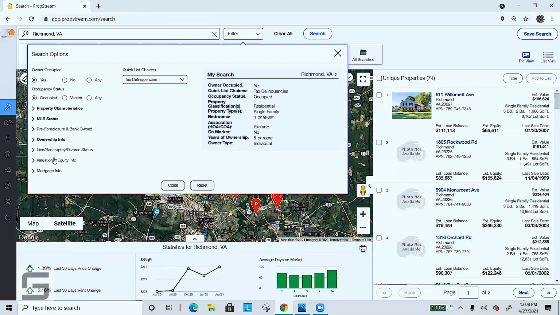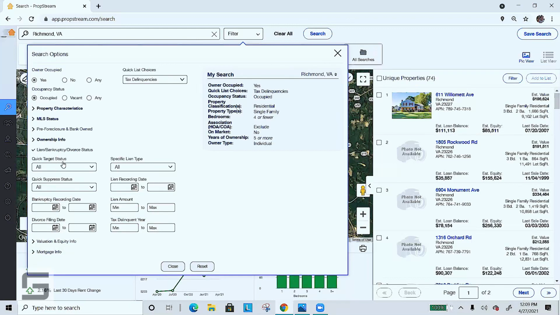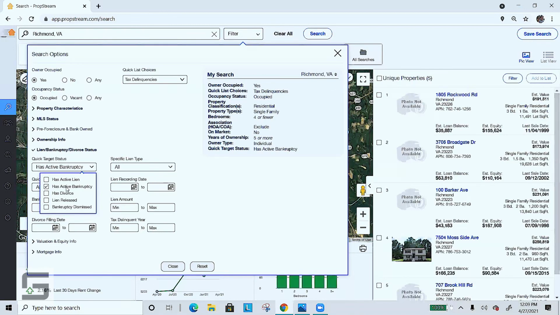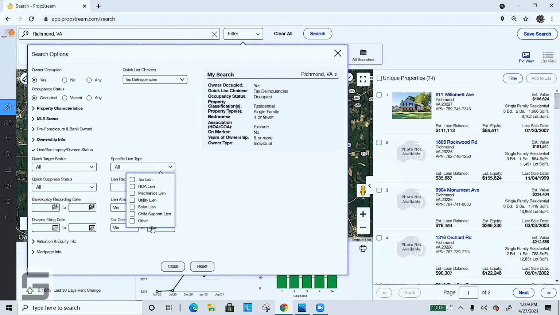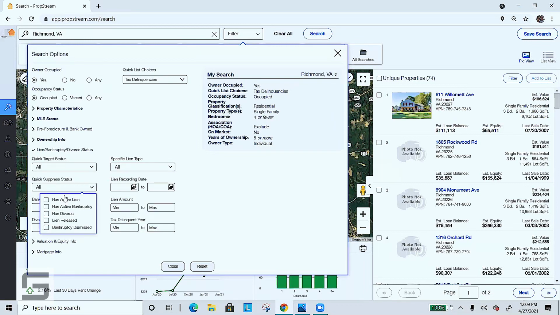And to wrap it up with our filters, we have the lien, bankruptcy, divorce filters. So feel free to add more to it. Did any of these delinquencies file a bankruptcy recently? Maybe they're in a divorce. Maybe they have a lien. Feel free to specify the lien. Maybe stay away from these categories. Those bankruptcies we just saw? Get rid of them. I don't want to deal with bankruptcies. I don't know how to deal with an attorney that's going to be on my case, or a bankruptcy attorney, or I don't know the rigmarole or the legal terms that they use. So you can stay away from that if you'd like.